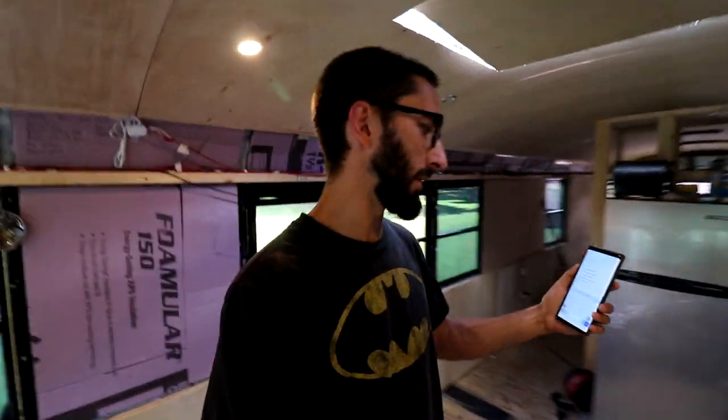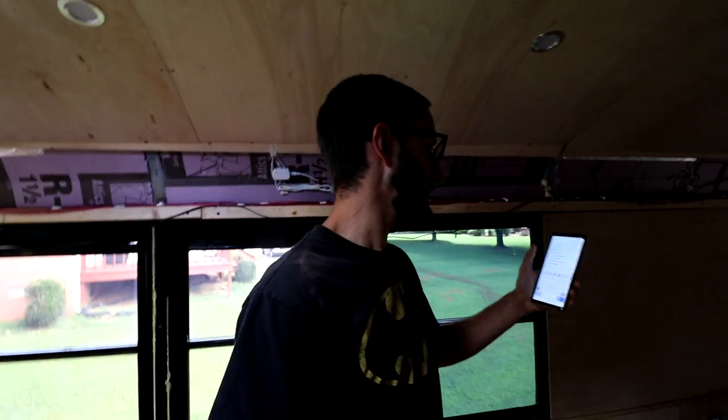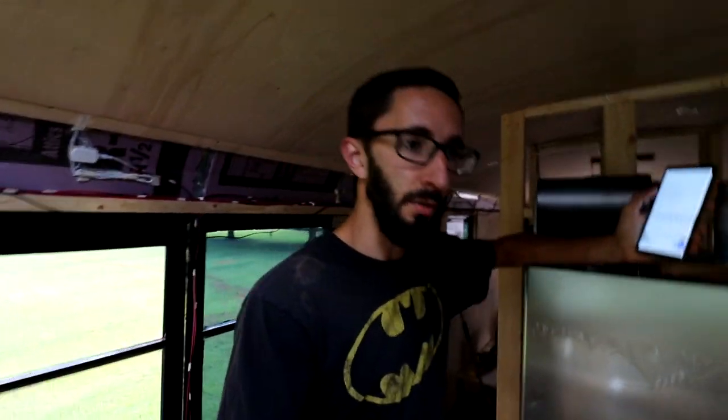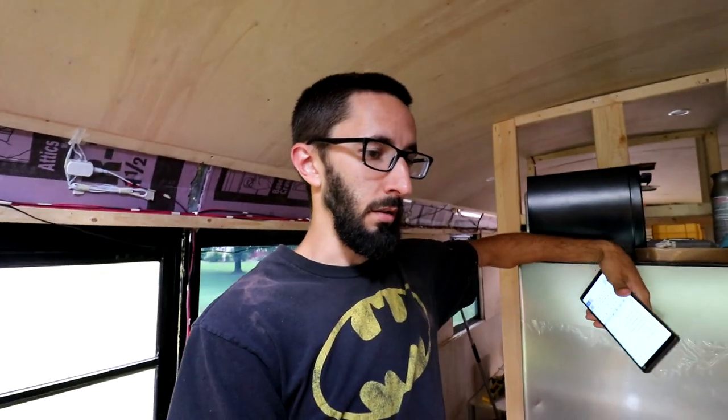I couldn't get a prefabbed one. It's just cheaper to build my own shower pan as opposed to getting a prefab one, so I'm building one out of mortar. I got 2 cans of primer for the outside of the bus, and then 25 feet of 1/2-inch PEX, 25 hot, 25 cold. I think that'll be enough, but I don't know. All right, let's get some stuff.